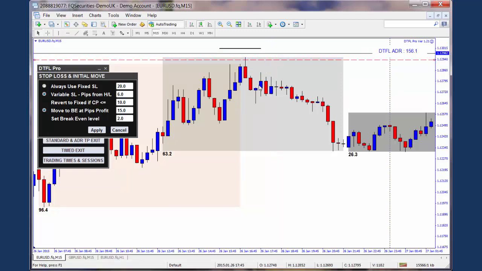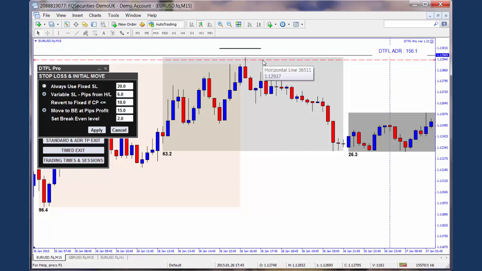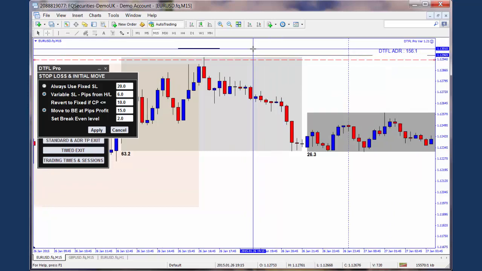Okay, so let's say we had a stop loss and somehow there was an entry here, like the price action pulled back to this point and the entry was taken here. When it goes to place the stop loss, a variable stop loss, it will measure 6 pips above the high, so it will get to this line. Before it places that stop loss, it will make a final check and measure the distance between the stop loss and current price where the order is just being placed.